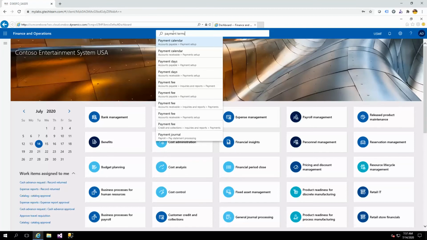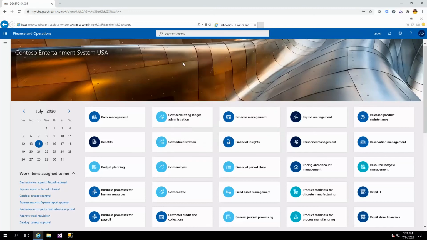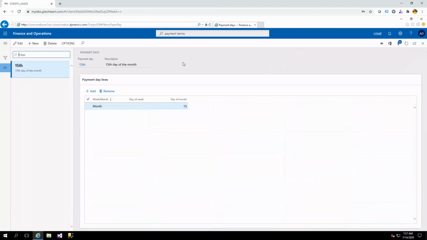I'm able to see whether you want to do it on your accounts payables, accounts receivables, or on inquiries and report segment. The moment you click over here, it will directly take you to that particular menu item where you can start configuring and setting up those payment terms.